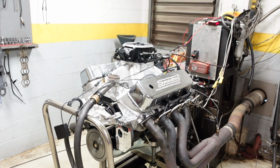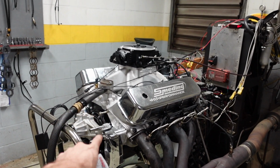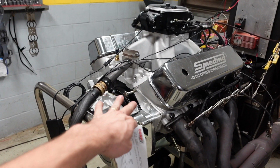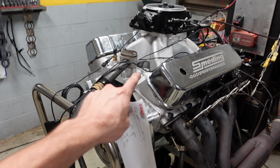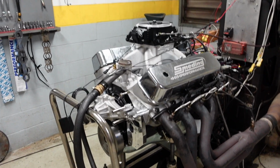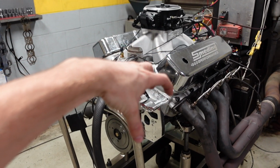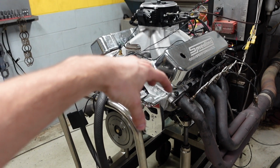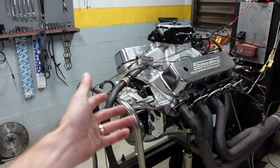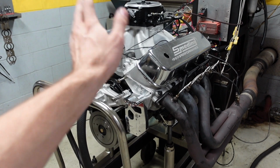So a quick rundown on this engine. We did a few upgrades for this customer. Step one, we did a different piston pack that has lateral gas ports. It's 11:1 compression, and it's also running a 0.9, 0.9, 2.0 micro thin ring pack from Total Seal. So those thin rings are gonna give us less internal friction on the engine, and the lateral gas ports are gonna help that top ring seal up under pressure, and the extra compression is gonna give us a little more compression. Second, we did the AFR 377cc fully CNC ported cylinder head.